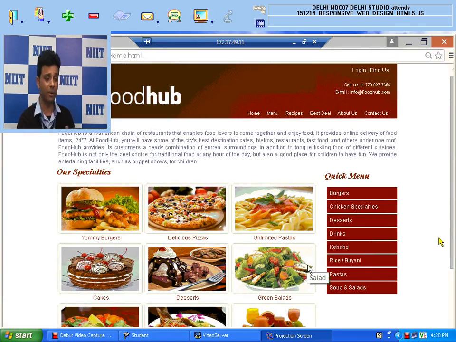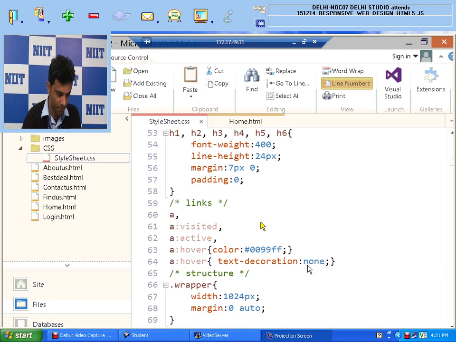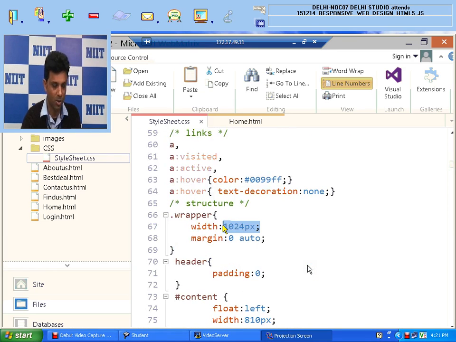As you can see, when I create this web page, look at this place. I give the size of my container. See here, size of the container is 1024, and the laptop which I'm using is not a wide screen laptop.